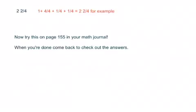So here's an example. Yours might not match mine. That's perfectly fine. As long as yours equals this, when you're done, you're good. So I went an easy way. I'm saying 1 plus 4/4, which means 1 plus 1, right? 4/4 is equal to 1. 1 plus 1 is 2, plus 1/4 plus 1/4. So 2 plus 2/4 gives me 2 and 2/4. That's the way I did it. You might have done it quite differently. That's okay. All right, you're going to work on page 155 in your math journal.